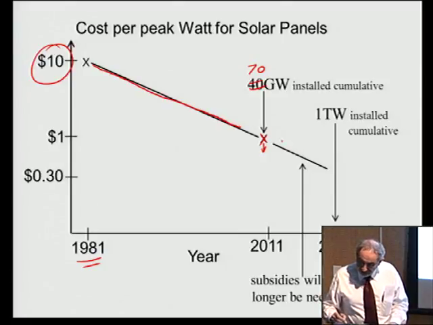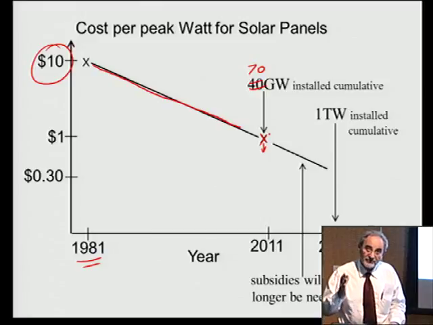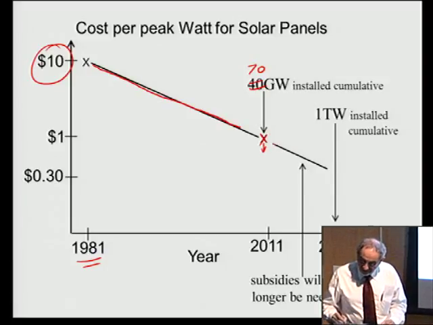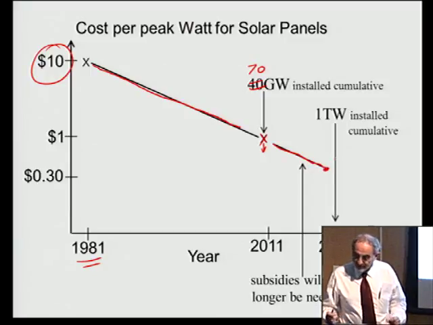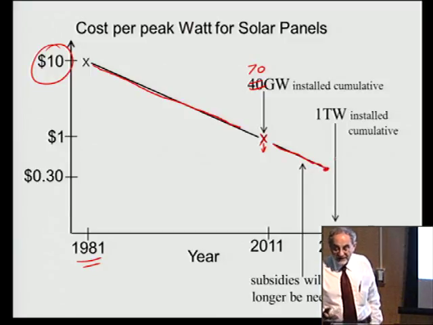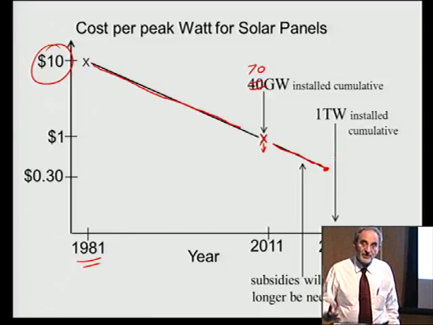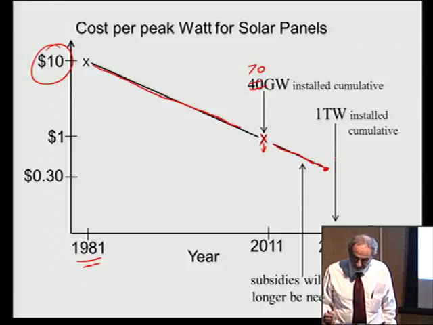Now, the projection about a year ago was that, a factor 30 over 30 years is roughly a factor 3 in real tangible price reduction every 10 years. So the projection is over the next 10 years, there's going to be another factor 3. And then the price of the panels will be down to 33 cents. And at 33 cents a watt, that would become the cheapest form of primary energy, period.